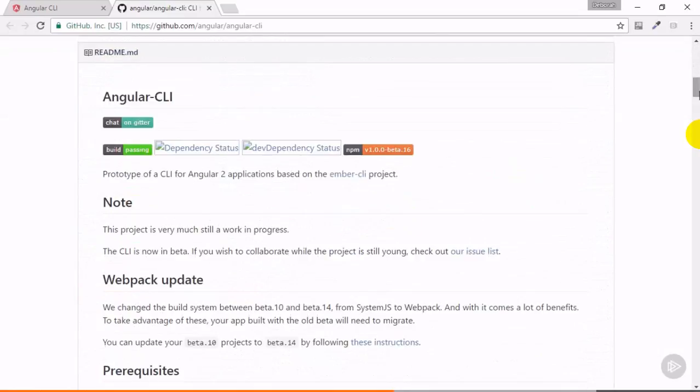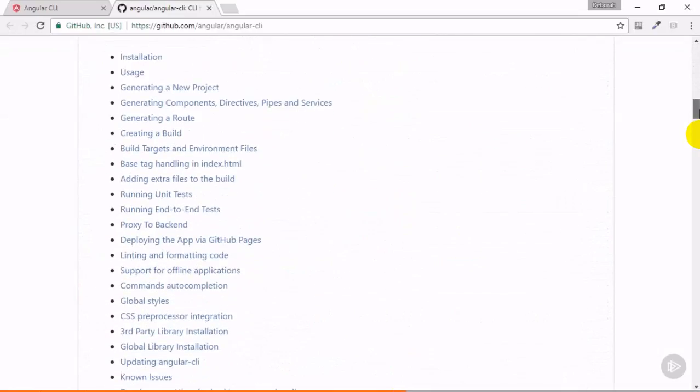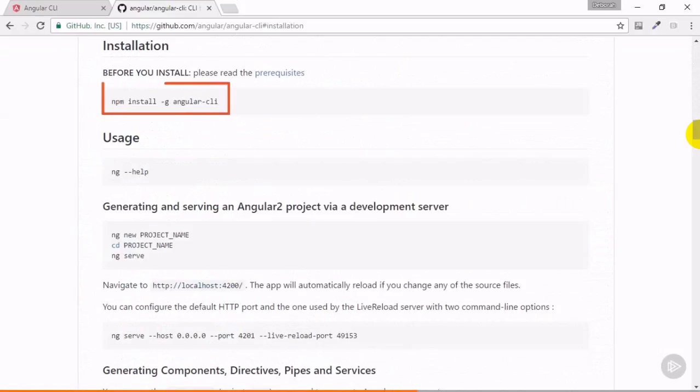Looking at the README, and navigating down to the installation process, we see that we can install the Angular CLI with a simple npm command. To generate an Angular project, type ng for Angular, new, and the project name, such as APM. The CLI creates a set of files for us. These files include all of the setup starter files, the root application module, app module, and the root application component, app component, along with the first cut of unit and end-to-end tests.